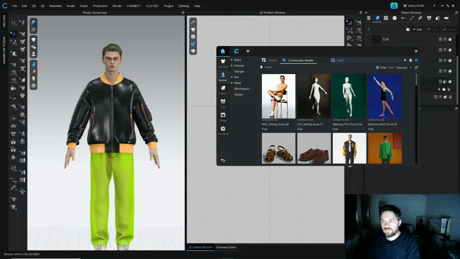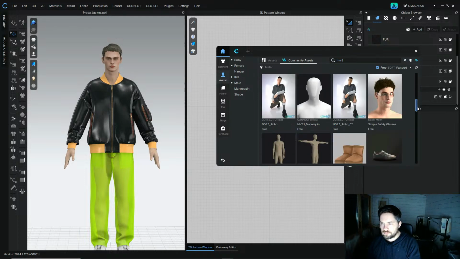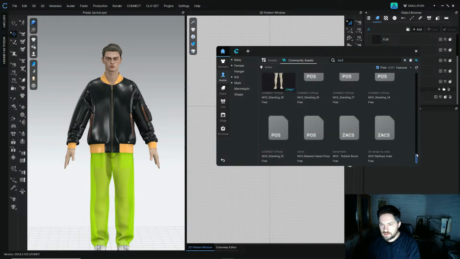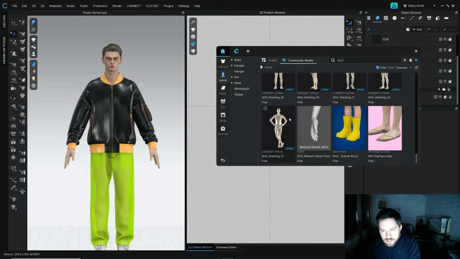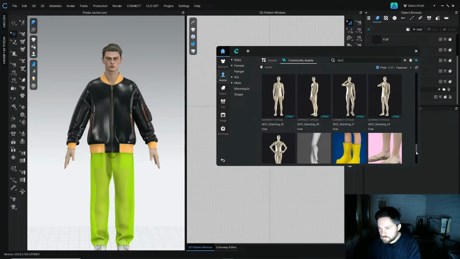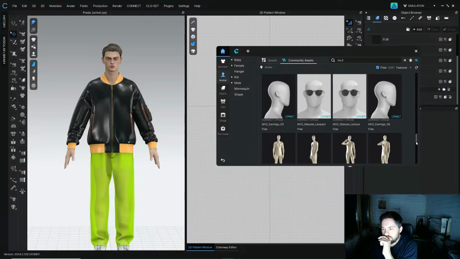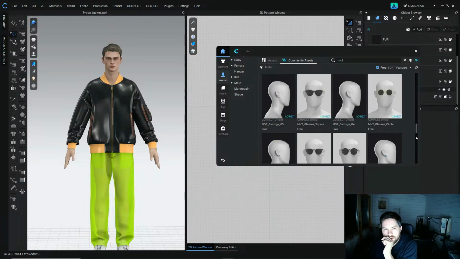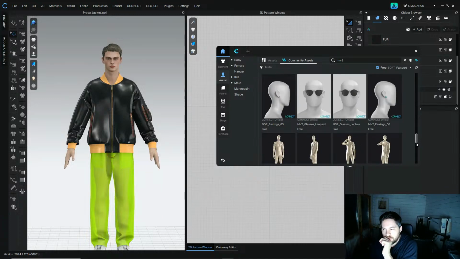So avatar MV2. Let's get, where are they? These are the good poses. I just want a subtle one. I'm worried that as soon as I put the arms down, it's going to go a bit wonky.